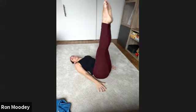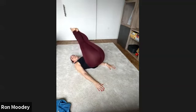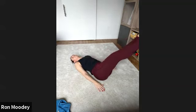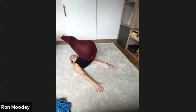The rest of us, we will try to do a corkscrew at the same time that we roll back, okay? So this is going to look like that. You're going back. You keep the legs together. Rotate the legs towards one side. And from there, roll down. Keep working your side. Take a circle of your legs and go up from the other side. And find your legs at the center.